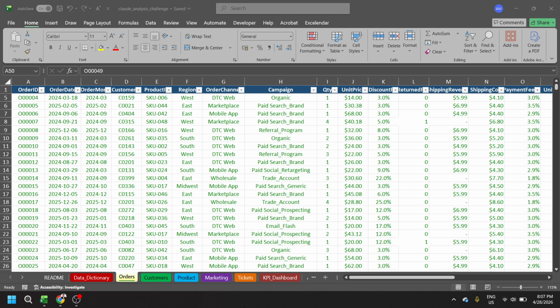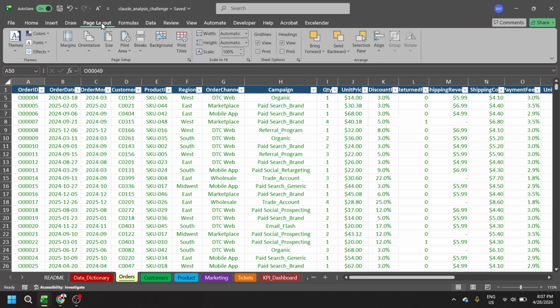First, look to the top of Excel for the ribbon, the row of tabs that controls most formatting and page setup features. Click the Page Layout tab. This is where Excel gathers everything related to how your sheet will look when it's printed, including orientation, size, breaks, and margin presets. If you don't immediately see it, make sure the ribbon isn't collapsed. Expanding it will reveal the full set of commands.